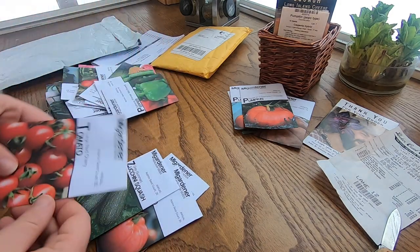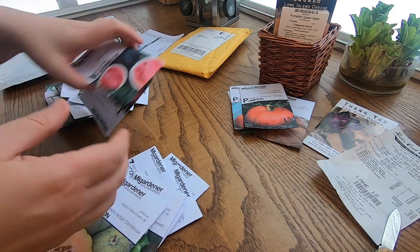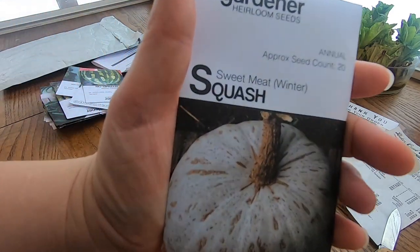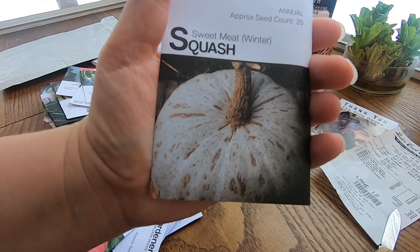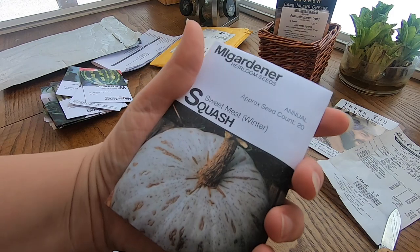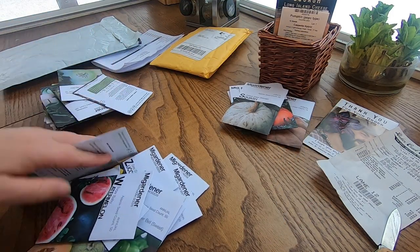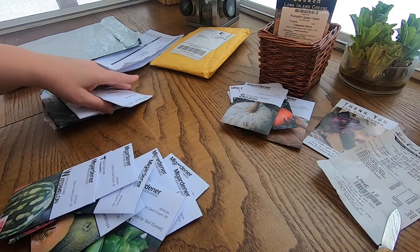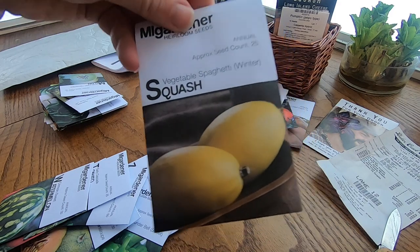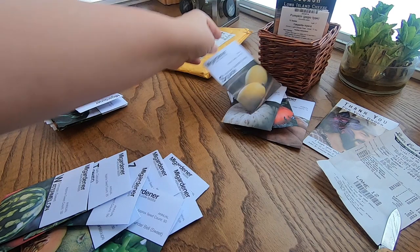There's also squash, zucchini, cherry tomato, peppers, pea, melon, watermelon, and more tomatoes. I got this squash — it's got a little bit of warts, it was like a blue one, I added that in at the end just because — they were 99 cents. Another watermelon, looks like I ordered two. Spaghetti squash — that wasn't on my list but I like to eat it, so I figure might as well sell it at the stand.